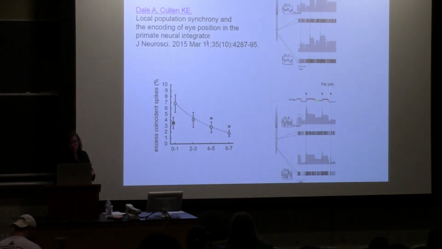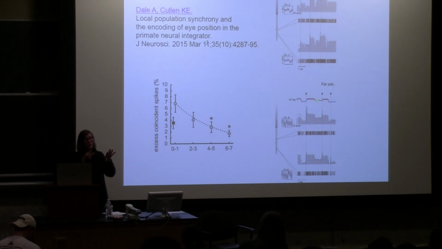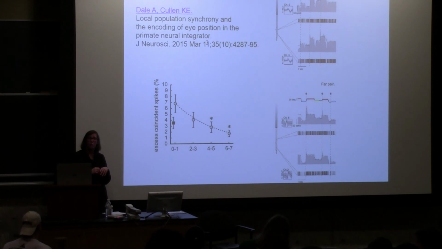And in my own group, we can now put in these laminar probes that allow us to record at high density from multiple neurons within the network, and we can look at the connectivity of the network by looking at near neurons versus far neurons, and try to understand the connectivity as a function of distance away from the input, and how that integration is actually occurring in real time by looking across groups of neurons. So again, both by using calcium imaging and now by using these higher density probes that are becoming more and more standard, and more and more sophisticated for use in both non-human primates and rodents.